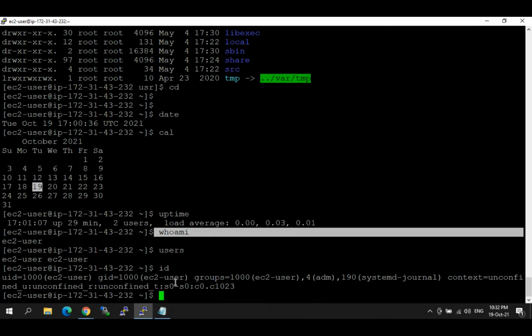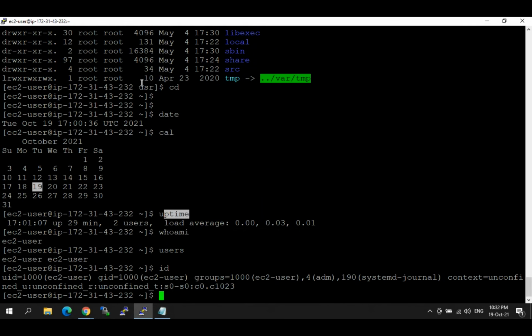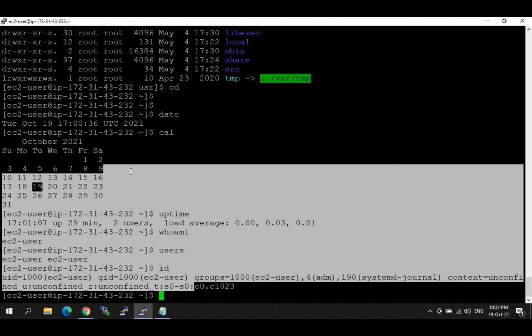These are some basic commands which are useful, irrespective of files and folders, the general commands. In real time, maybe in some interviews they ask, how do you check which user is currently accessing the system? What is the command? Then you can mention whoami. So like that, we can answer these basic questions.